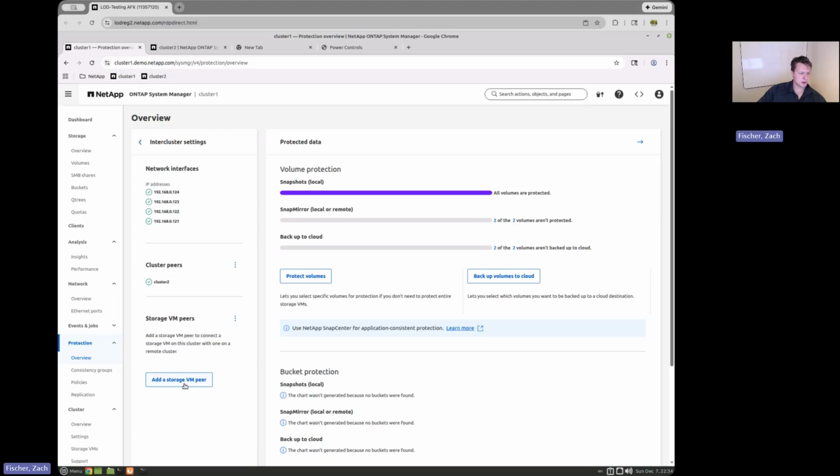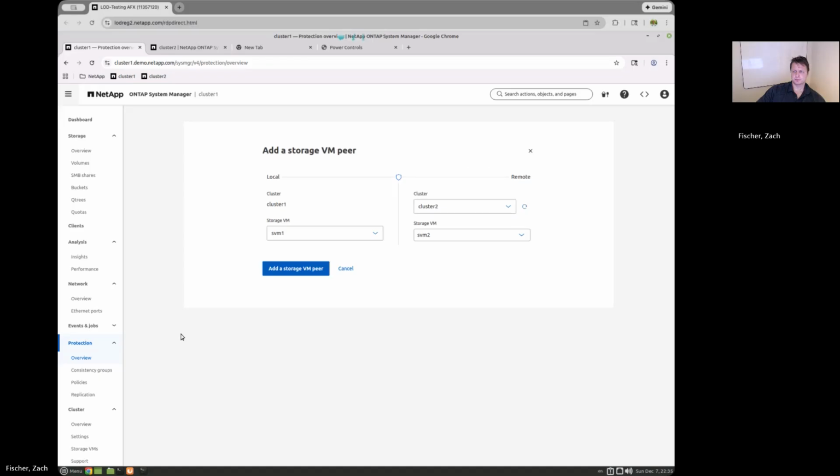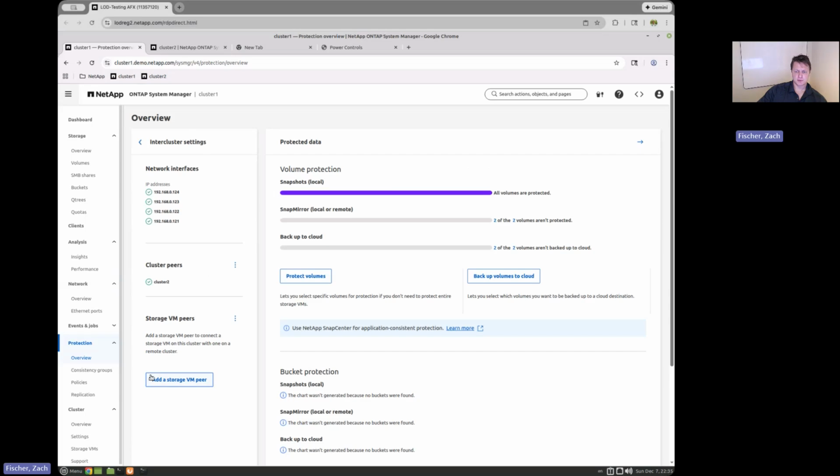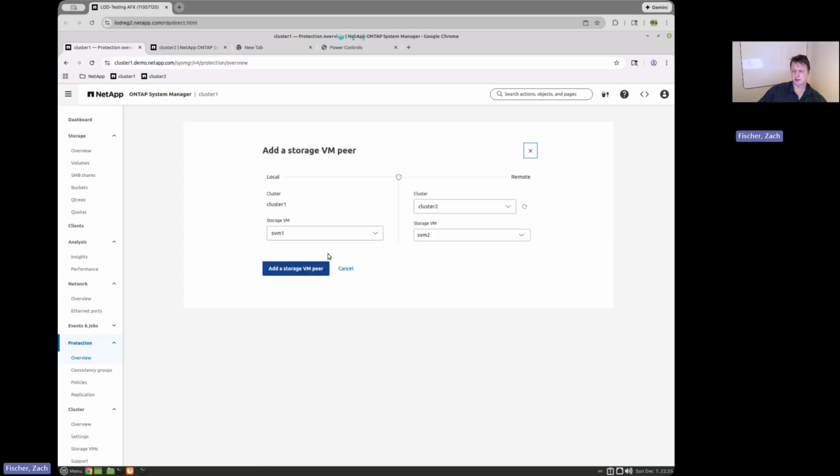Now we're going to go over here to show you the storage VM peer. So we're going to show you how to add a storage VM. Oh, whoops, I just accidentally pressed back.